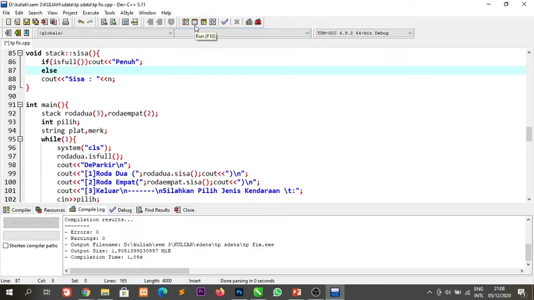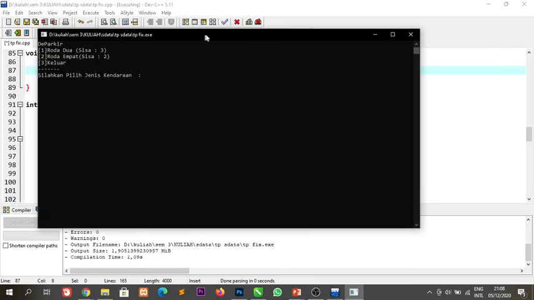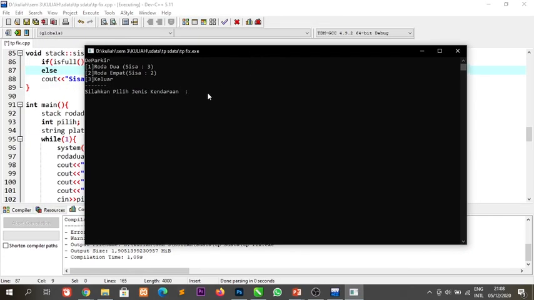Okay, let's start the program. Let's run the program. Okay, this is the initial view of the program having two options, namely roda 2 parking and roda 4 parking. Let's try roda 2 parking first. Here, there are three more options: push to add data, pop to delete data, and display to display data.